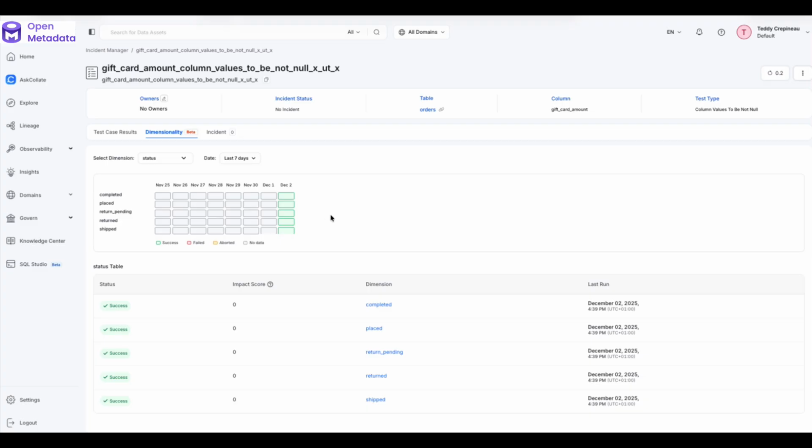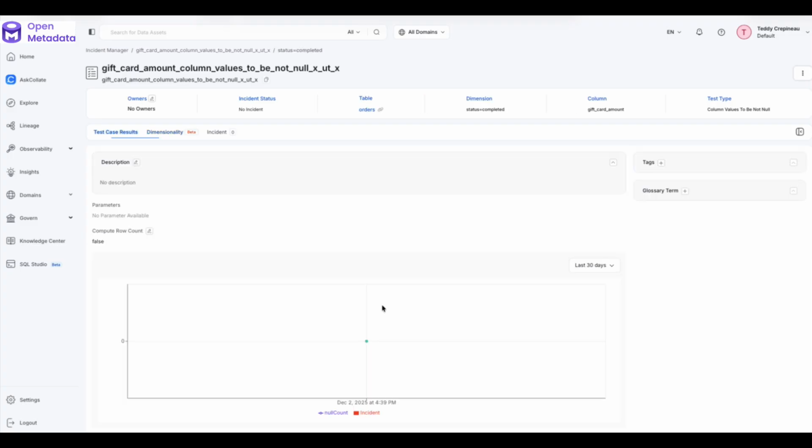We can easily adjust the run history we're concerned with to look for patterns across a larger window. You can go even further with this. If you want to check the historical execution of a particular dimension, just click it to easily see the history of success or failure. In the past, to get this kind of flexibility, it required writing custom SQL code, which would likely be far more brittle and require more maintenance.